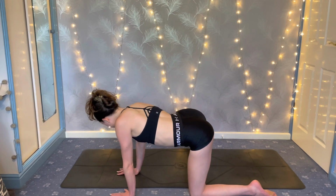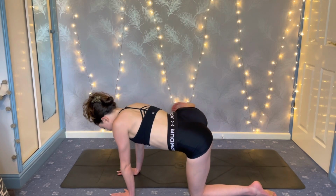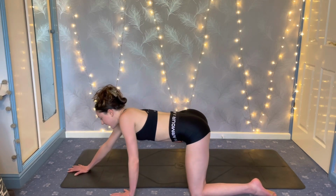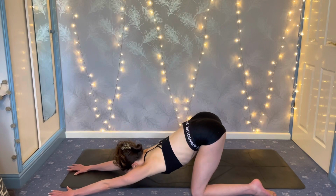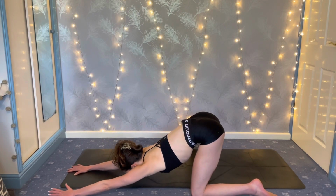Let's do just one more. Big breath in, big breath out. Drop the right foot down, walk the hands forward, melt the chest down for a puppy pose with the inner thigh stretch.